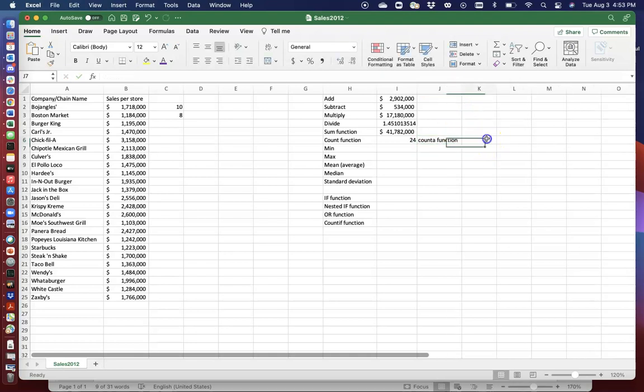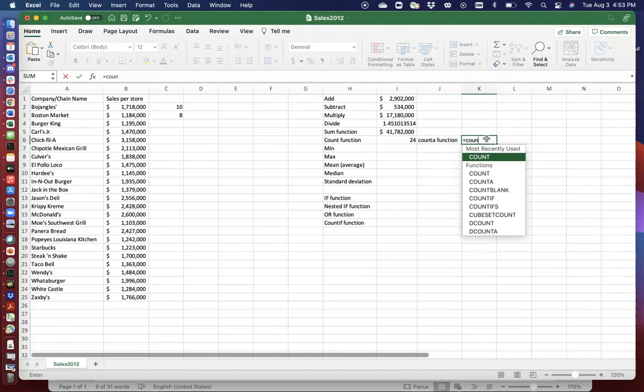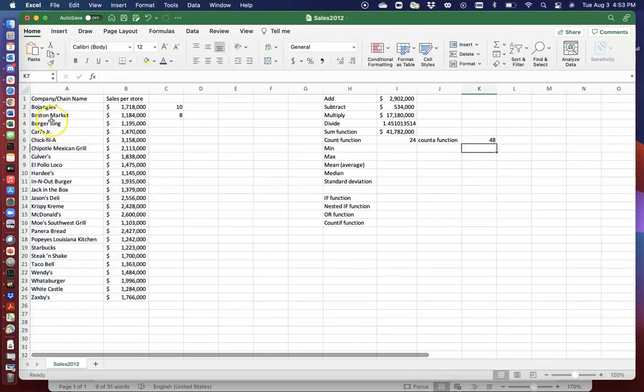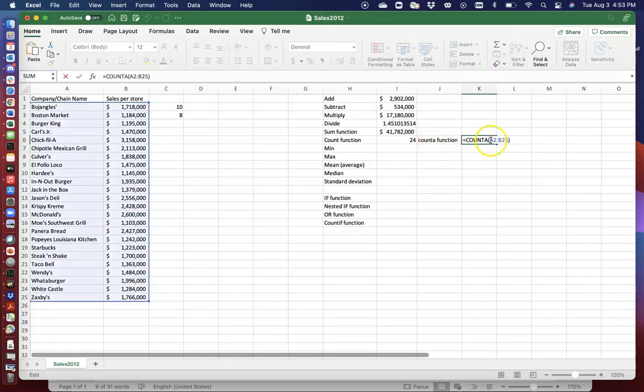So let's look at the COUNTA function. So it is simple. You just say count A, as you see, count A. And if I choose the same cells again, the names of the companies and the stores, this time you will notice that it is going to say 48, because you'll notice 24 cells have names in them and 24 cells have numbers in them. So count A function, this function with all of these in parentheses, it's going to look at all of the cells and see how many of them have something in them, right?